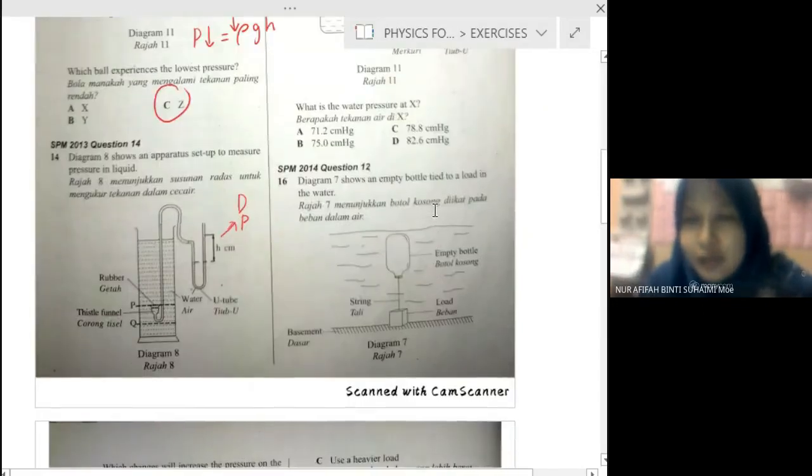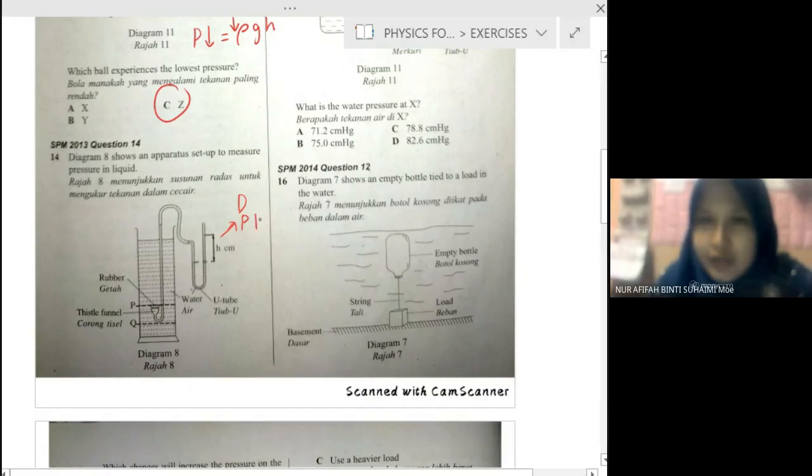So here the pressure increases, H increases. Means that pressure increases, so this H also increases because of the depth here increasing. This H is from the equation rho gh. So I prefer to change this H to D, depth.